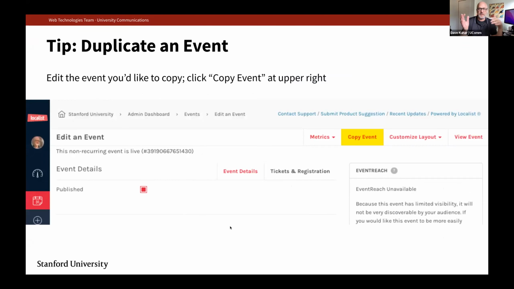What if you have an event that you sponsor sporadically, or you present it sporadically? You can't set it up as a recurring event, but you do want to just take the same information and move it forward. Every event has copy event, and it does exactly what you would expect. So when you click it, you get basically a new draft copy, change whatever you need to and publish it, and you're off to the races.